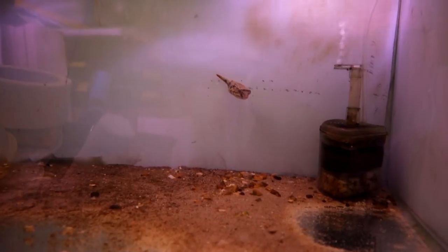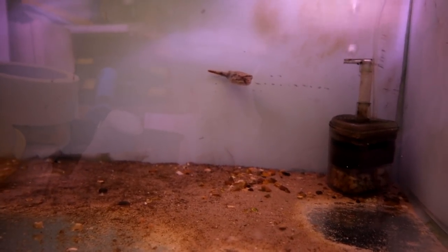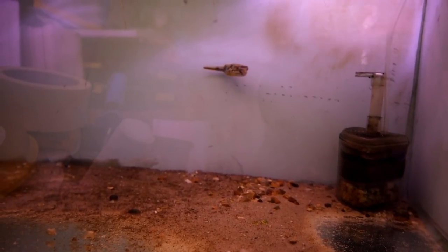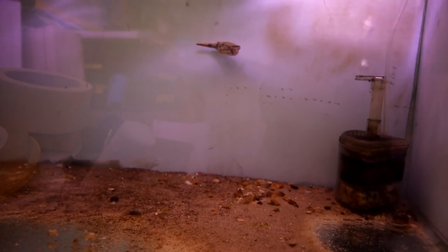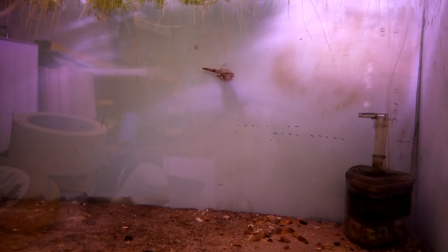See, he just likes to look at the food for a while before he actually eats it, but he has been a good eater. Mostly on chopped mussels at the moment, feeding them frozen, or slightly thawed, should I say. Some bloodworms, some snails, and there were some cherry shrimp in here that either escaped from other tanks or were left over from other uses. He's had them as well, so he's got a bit of a varied diet.